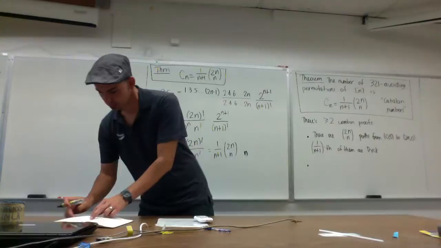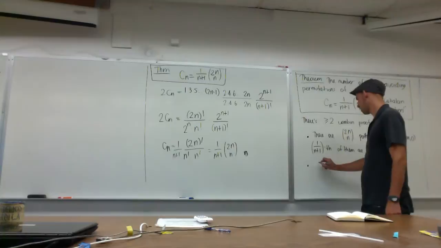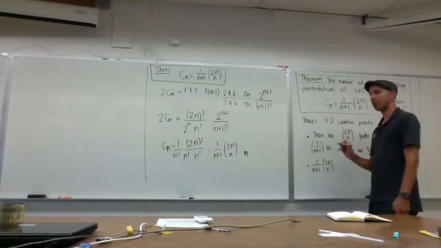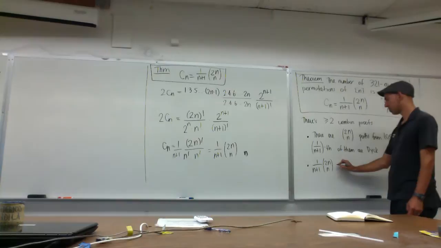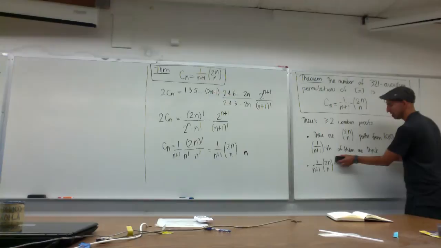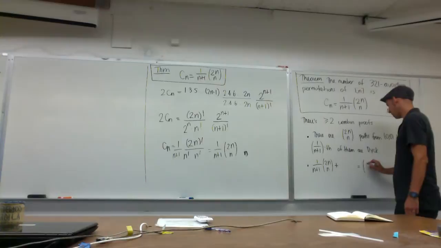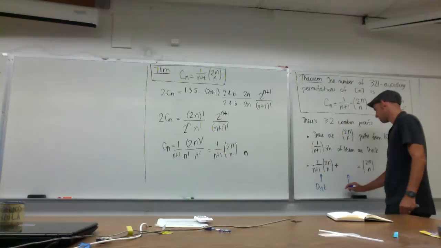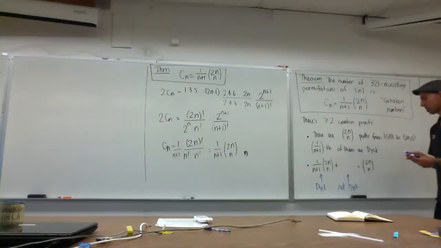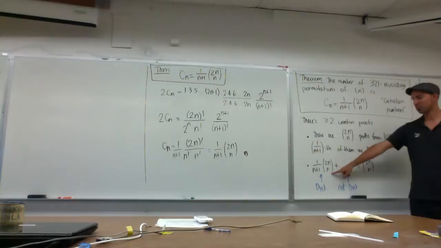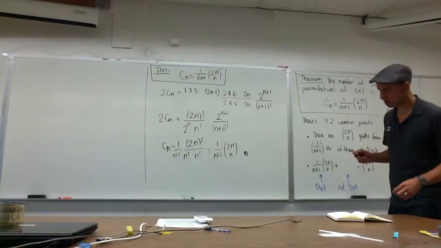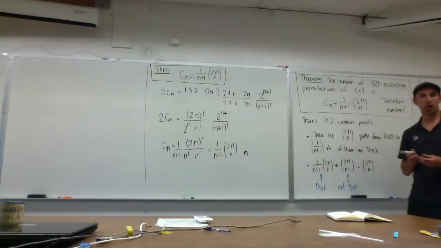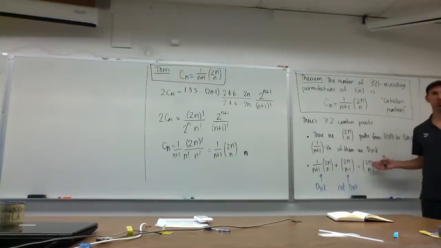Okay. And there's another possible proof of this, which is to say that instead of counting the dyke paths, let's count the paths that are not dyke. So, in other words, what do I need to put here to get all the paths? So these are the dyke paths, and these are the ones that are not dyke. Well, the question is not very interesting. The answer is just this minus this. But the point is that it simplifies. 2n choose n minus 1. This identity is very easy to show. You just plug in and you'll see that it's true.